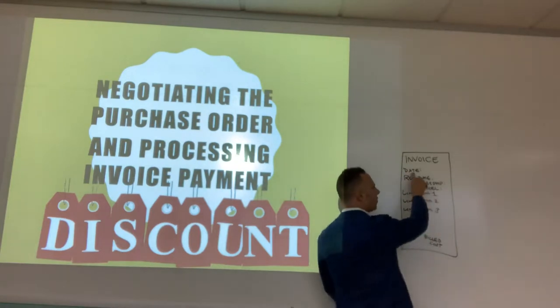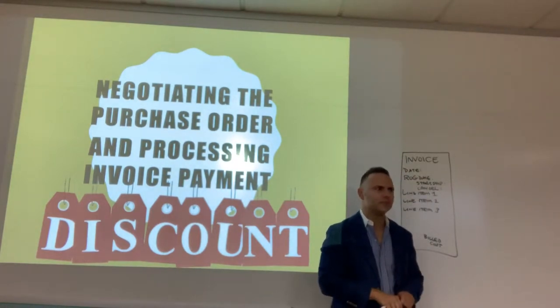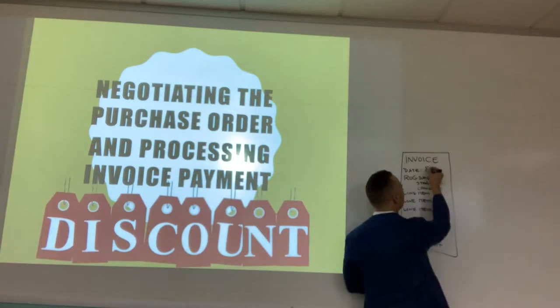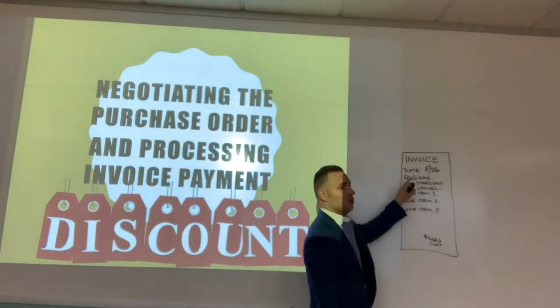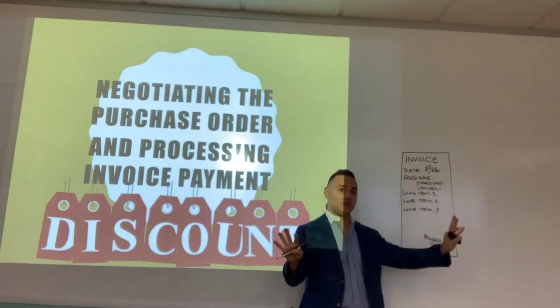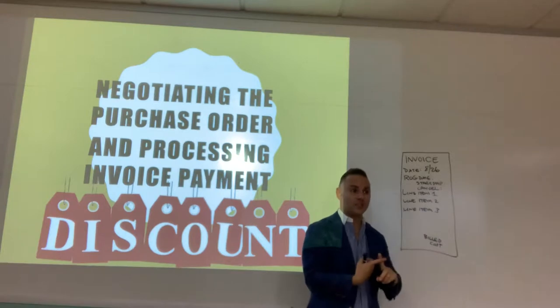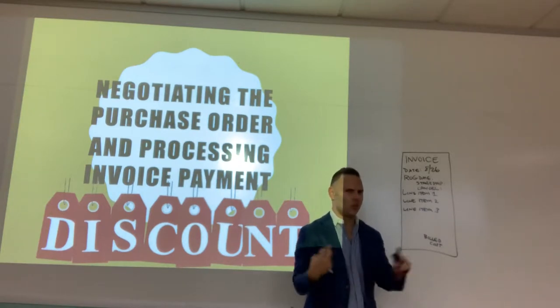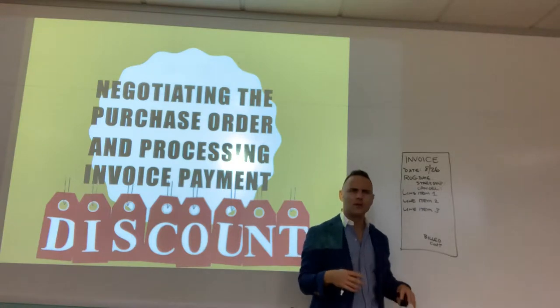So there's the invoice date. What was yesterday's date? Give me yesterday's date. Yeah, August 26th? Okay, cool. All right, so one date you will not find on the invoice is the ROG date. So first of all, let's figure out what the ROG date is, and then why would it not be on an invoice? What does ROG stand for?